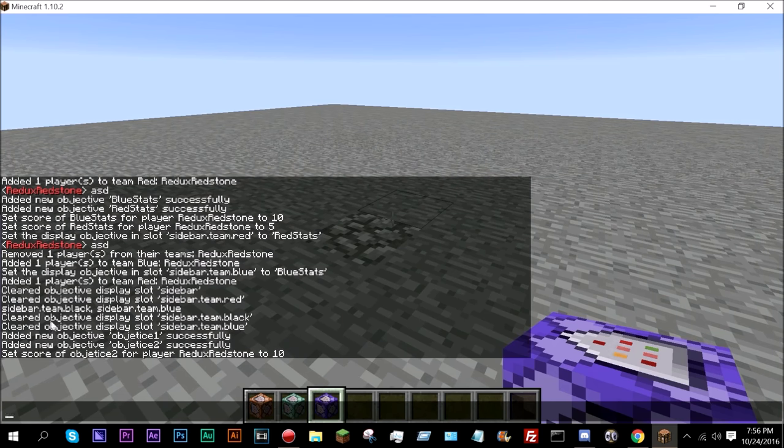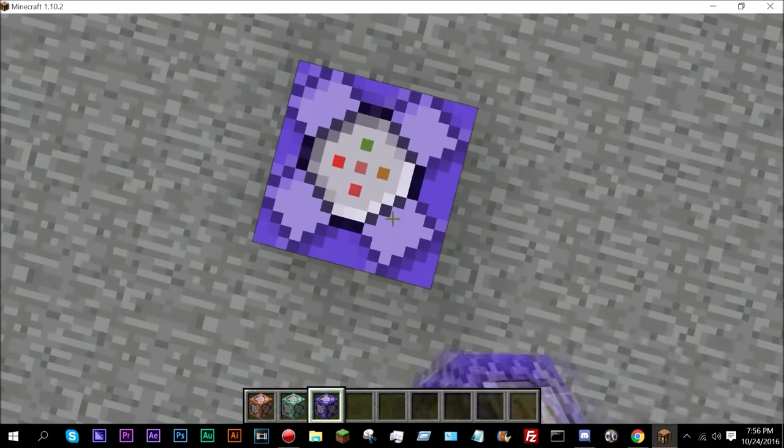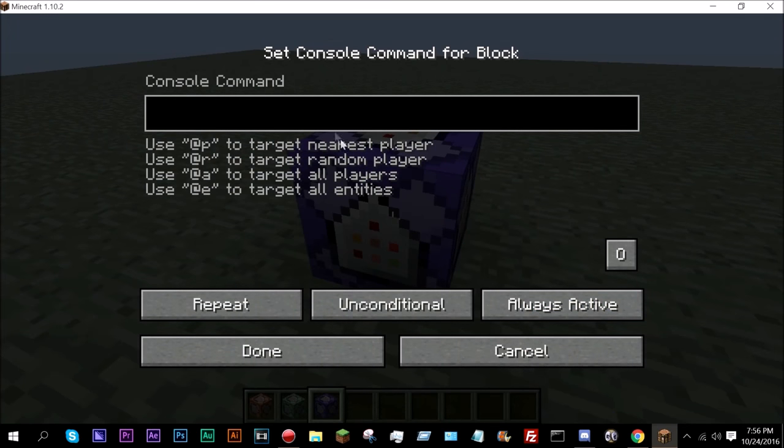So basically what we have done is we have created 2 scoreboard objectives. The first one is going to be the quote unquote display objective. We won't actually edit the data on that one. The actual data holding one will be objective 2. This is where you will actually edit the scoreboard values for the player. So now you want to put down a repeating command block, set it to always active, and what you want to do is scoreboard players reset * objective 1.